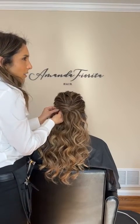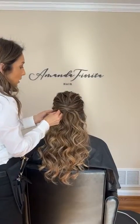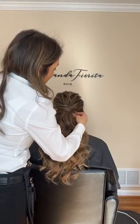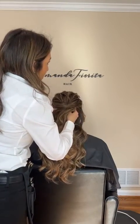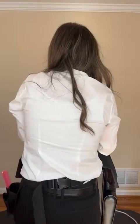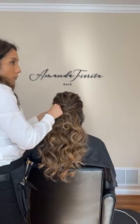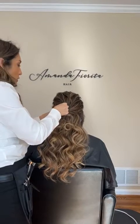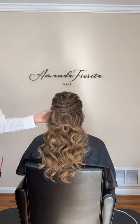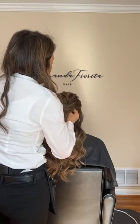I feel like I really had a hard time more with the half up, half down than I do if it's in an updo. But let's see. That's that one. Let me take it. Actually, the weft of the extension is the one that was giving me a little bit of trouble trying to anchor these bobby pins.